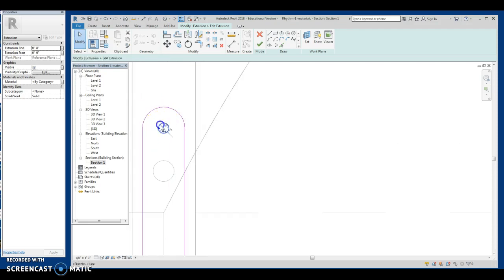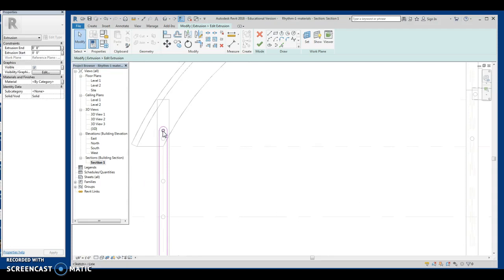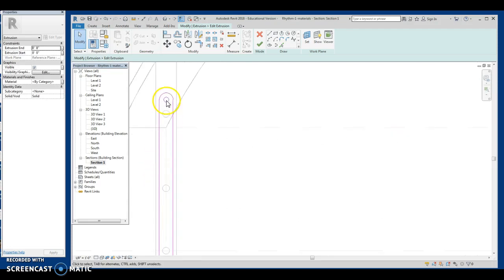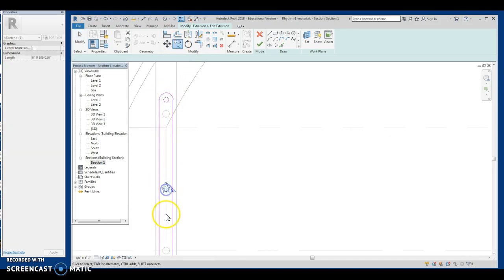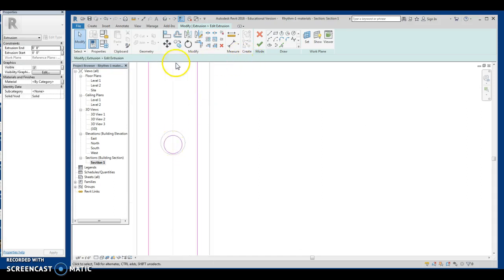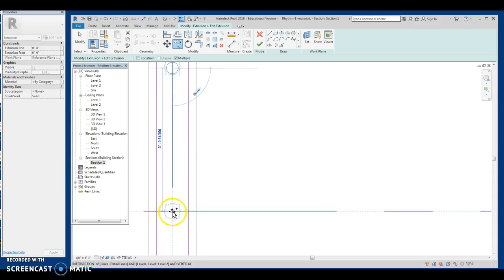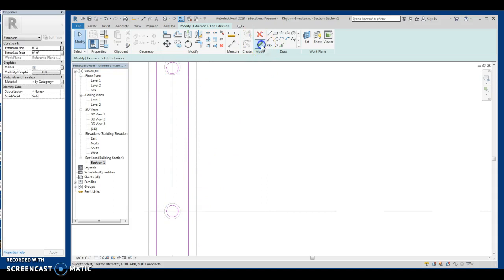And probably my hole, I would like to offset it 1 inch. No, maybe half an inch, 0.5. That's better. So I would like my hole to be there. That's my rebar, okay? So I then would like to continue that hole to happen here. So I'm going to copy from that center to this center, and make sure it's perfectly aligned. Copy this one, copy. You can do multiple, which is what I should have done, to this point, and check.